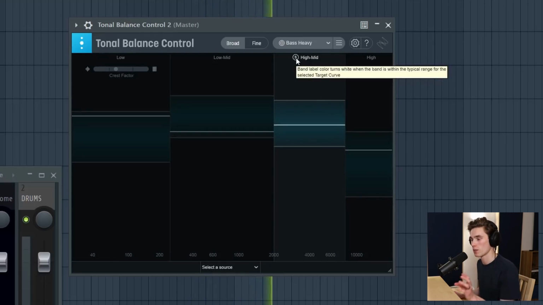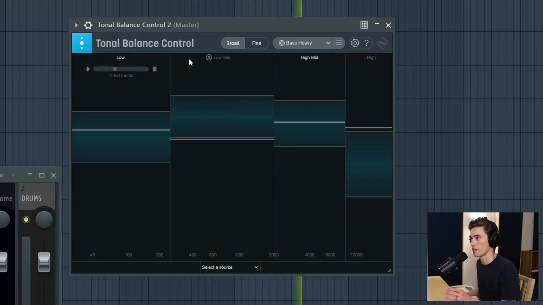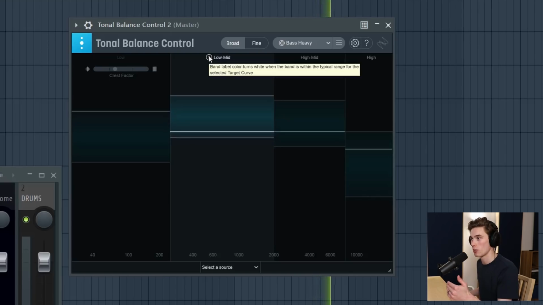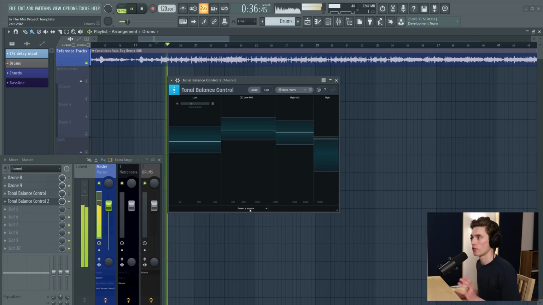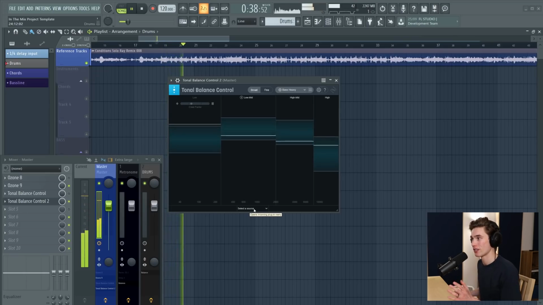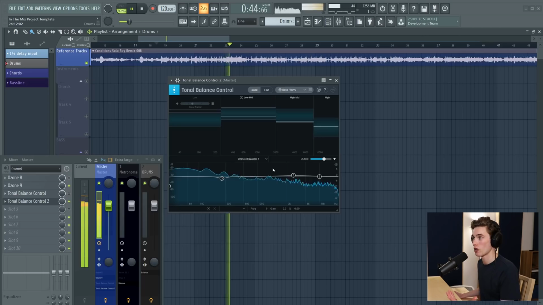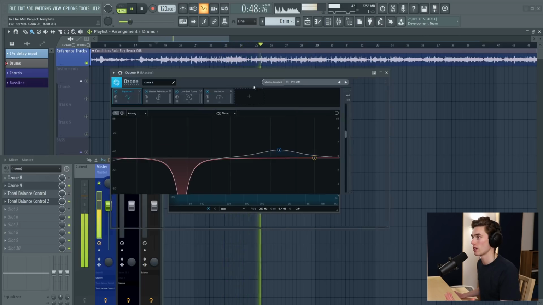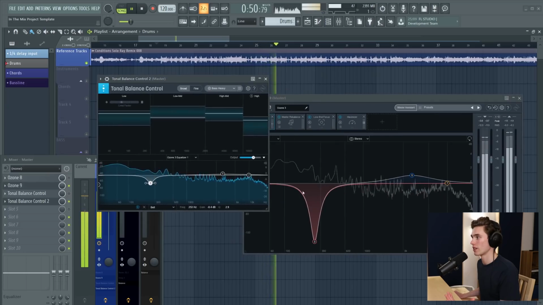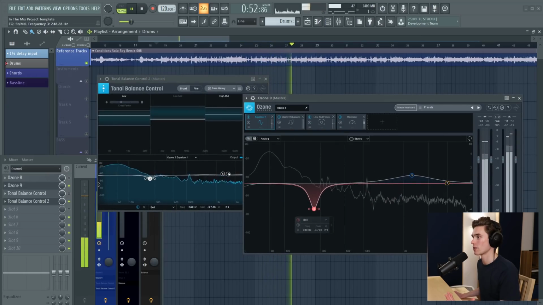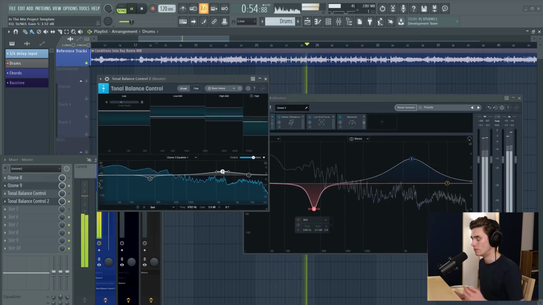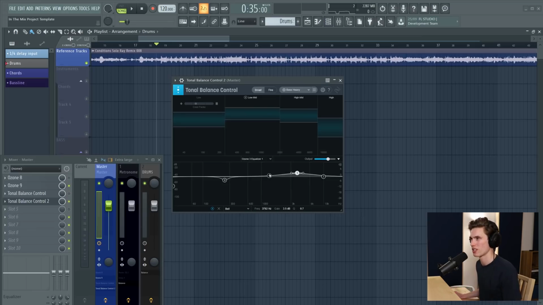So I can really hear which parts of the vocals are contributing to the high mid. Or if I don't have enough low mid, what do I need to add more of? Furthermore, I think that it really neatly integrates with the other plugins that you have open from iZotope, so you can select your plugins. So in this case, it's opening the equalizer inside Ozone 9. So if I open up Ozone 9 here, you can see that when I adjust here, it makes adjustments here as well. You could do this in the past, but I don't think it was as slick as this.